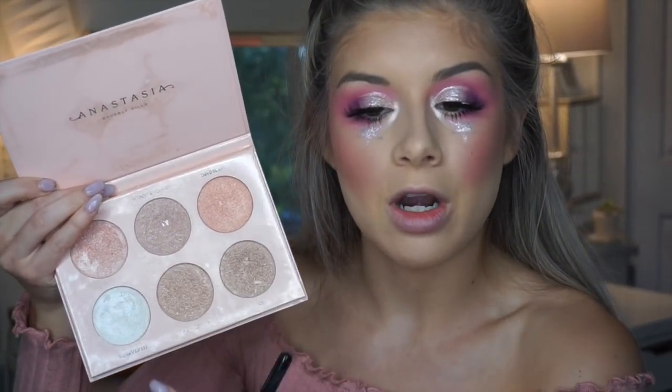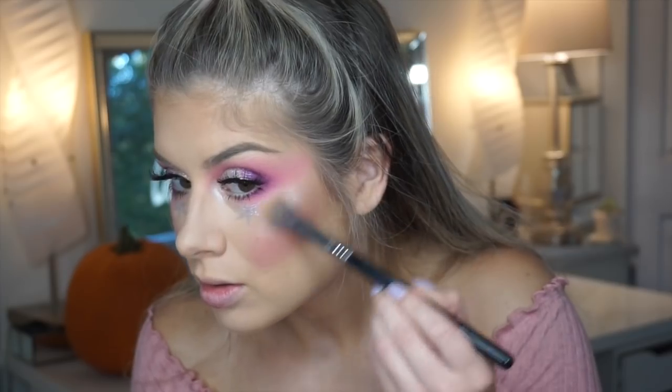Perfect. And now for highlight, like I said, I'm going to take that Nicole Guerrero highlighting palette from Anastasia, and I think I might actually just use the shade Forever Young, which is this one right here, and then maybe top it off with Forever Lit. I'm going to see how that turns out. I think that Forever Young color was enough. I think that's a little too much, but since this is so dramatic, I don't care.